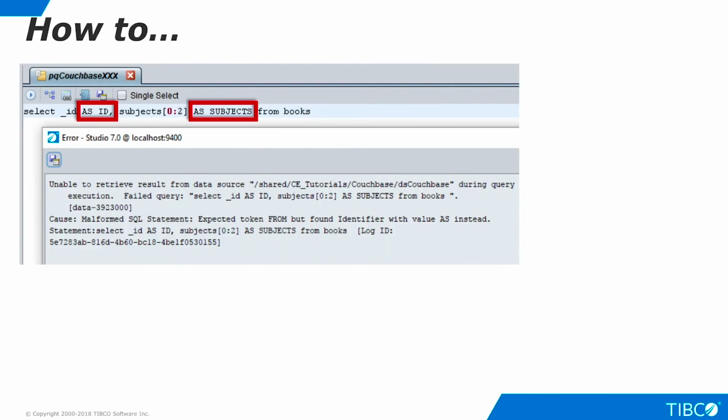As of this recording, Couchbase packaged queries are restricted in some ways. For example, use of column aliasing, although valid in Nickel, is flagged in TDV. Be sure to test your packaged queries carefully to make sure the syntax is acceptable. We have seen how to access data from the Couchbase adapter and how to use it with packaged queries. Our demo is complete.